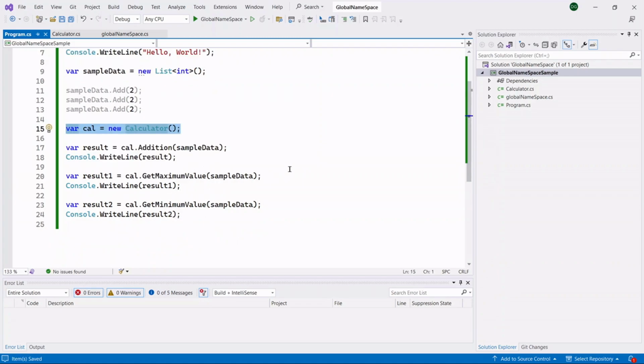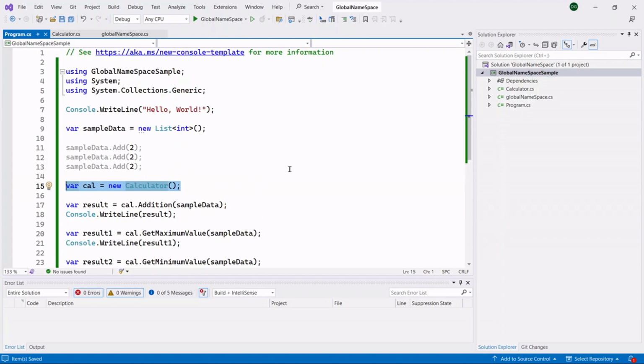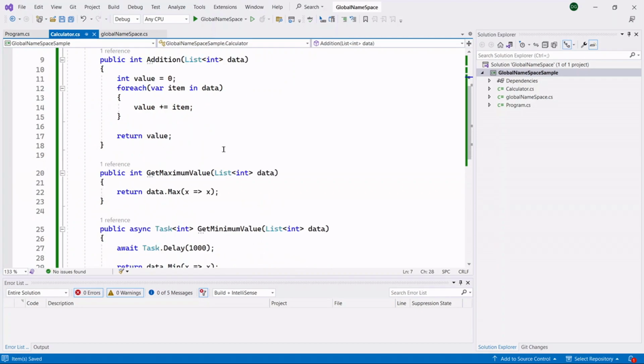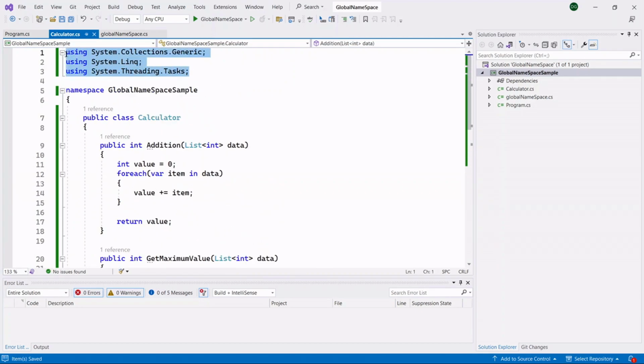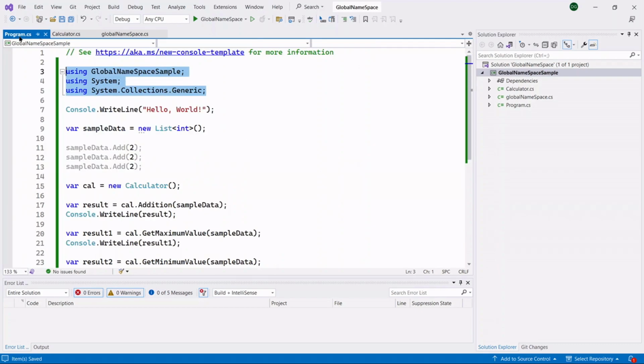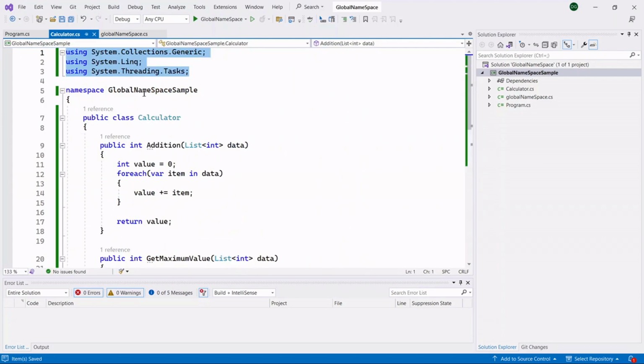To perform all these operations, I'm using some namespaces. Inside this program.cs class, we can see that we are using three namespaces in total. The calculator class also uses some namespaces. These are all the namespaces which we are using inside this calculator class. So everyone will know that for each class we have to use namespaces separately. If you observe, inside the program.cs class we are using collection.generic and inside the calculator class also we are using collection.generic. Even though these two classes use the same namespace, we cannot reuse it. We have to define it separately.